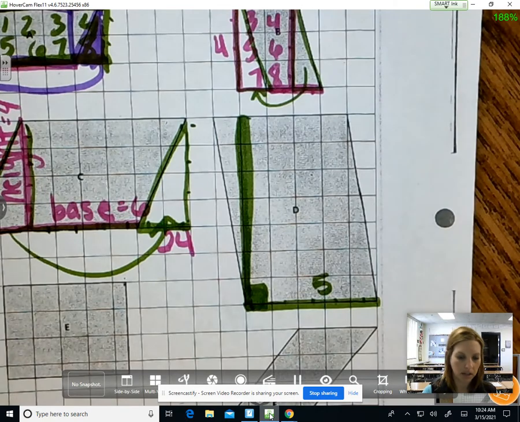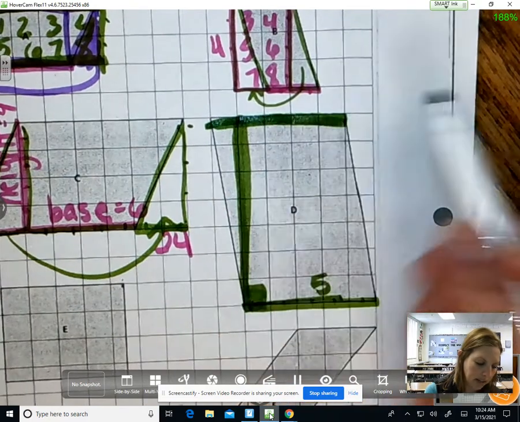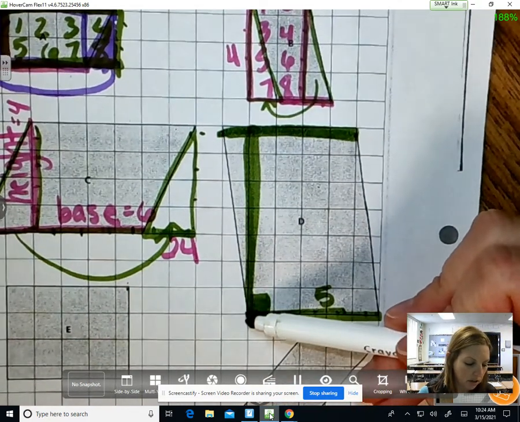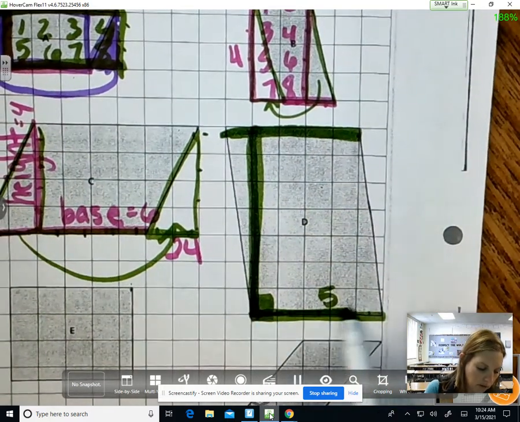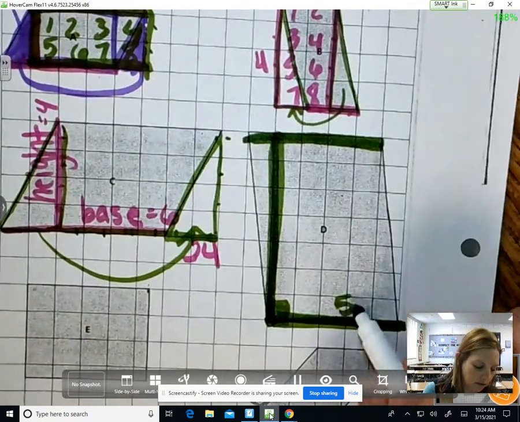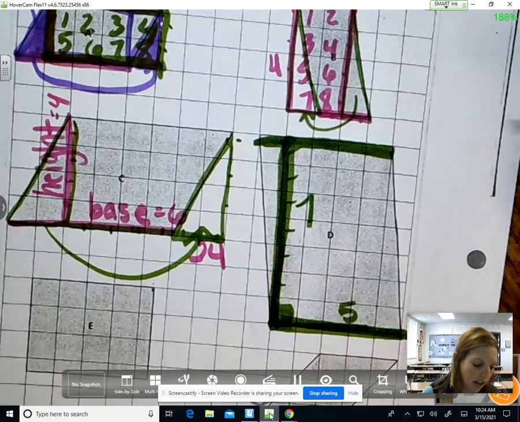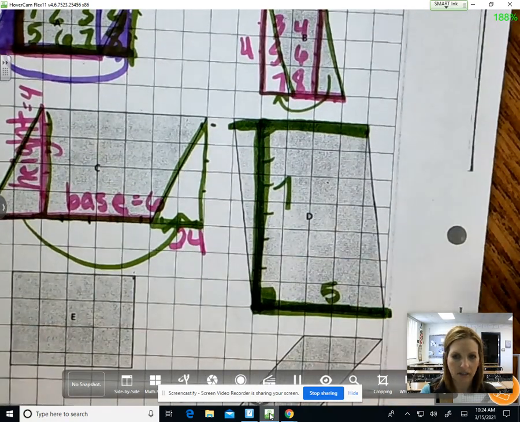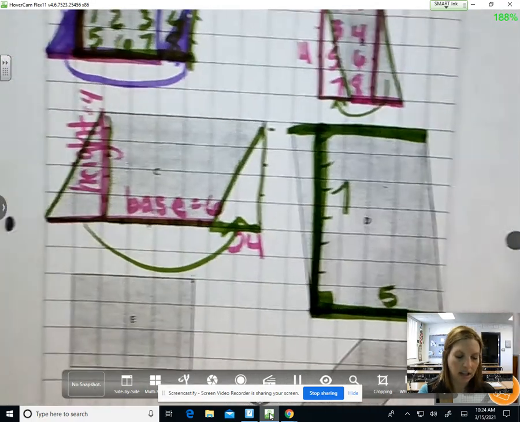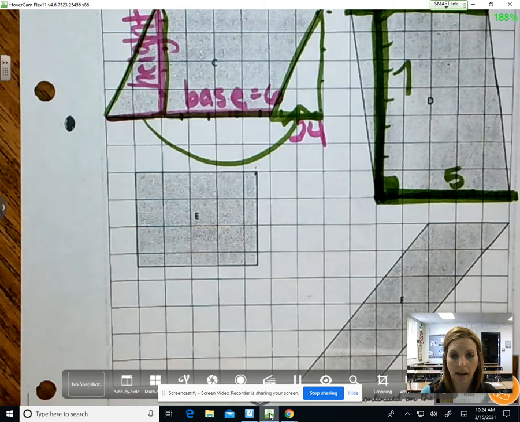Okay, so here I have a top base and a bottom base. I only need one of them to show that the height goes from the top to the bottom. Only one of them is needed to find the area. So 5 times 1, 2, 3, 4, 5, 6, 7. And I don't need to divide in half or anything like that. So my area is just 5 times 7 is 35. This is considered a parallelogram. I have two sets of parallel sides. So I would just do the base times the height.